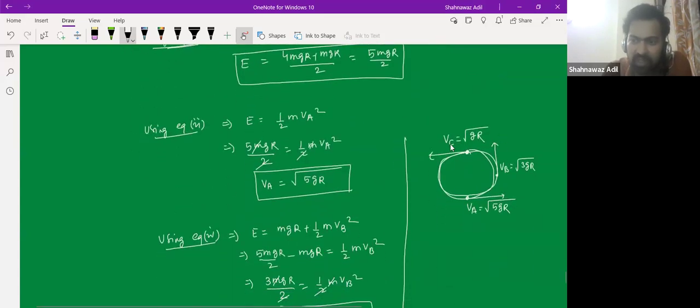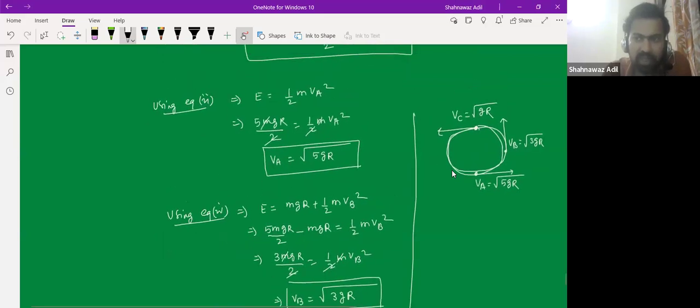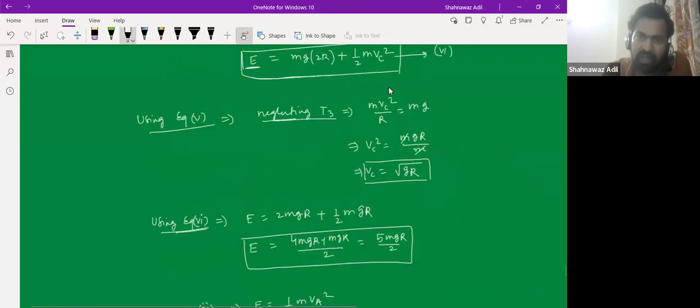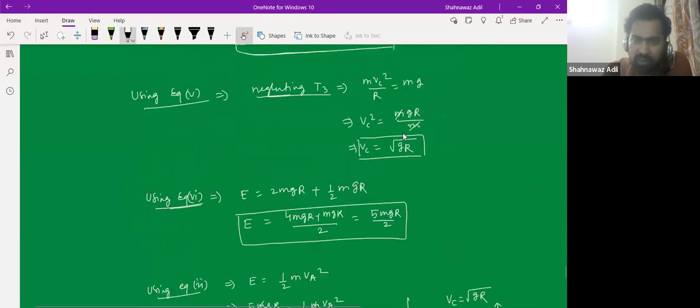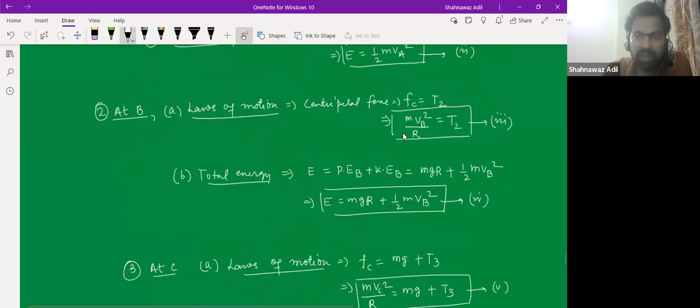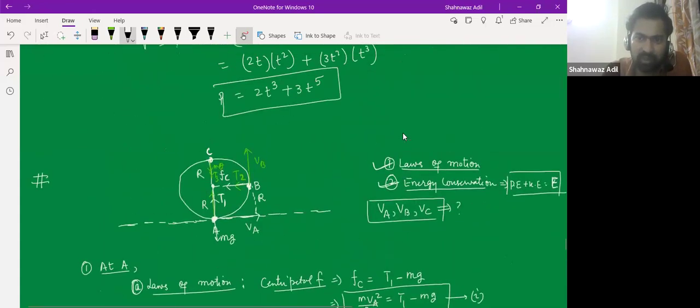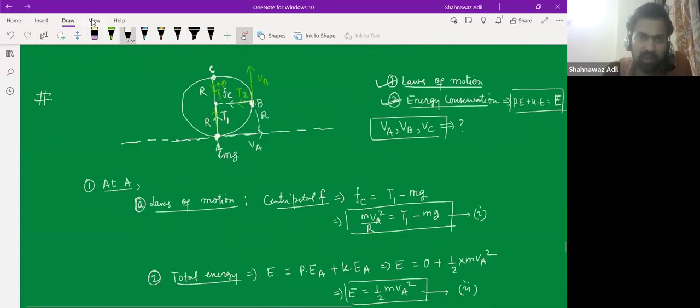So are these things clear to everyone? Is it clear? So this is vertical circle. Is it clear, everyone? Okay, so you guys, no need to note it down. But just to understand this thing, note it down, right? So quickly note it down, and then we have to do so many questions.